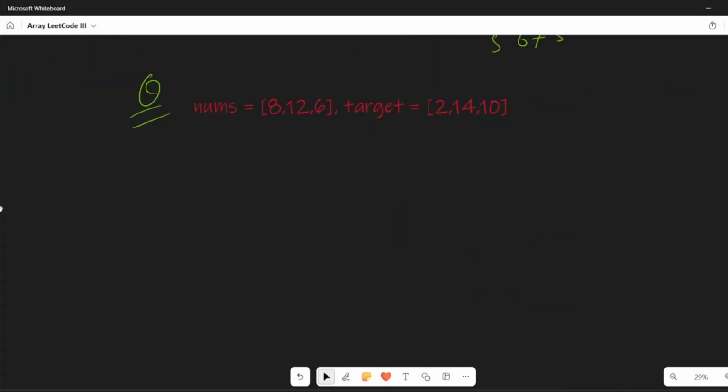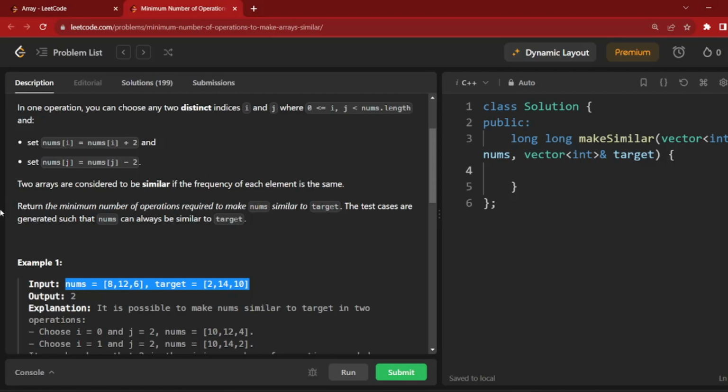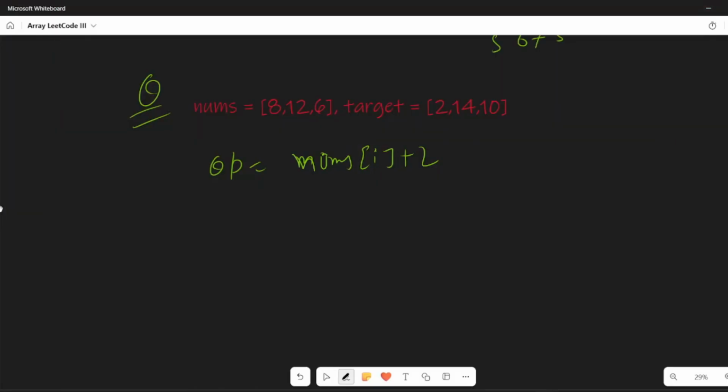So nums is given and target is given. Let's see, all are even here. One more thing you have to notice is the set of operations we can perform: nums of i plus 2, and nums of j minus 2.